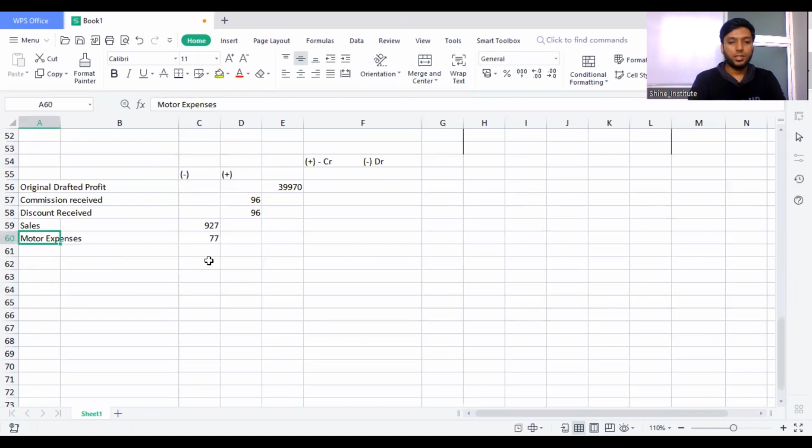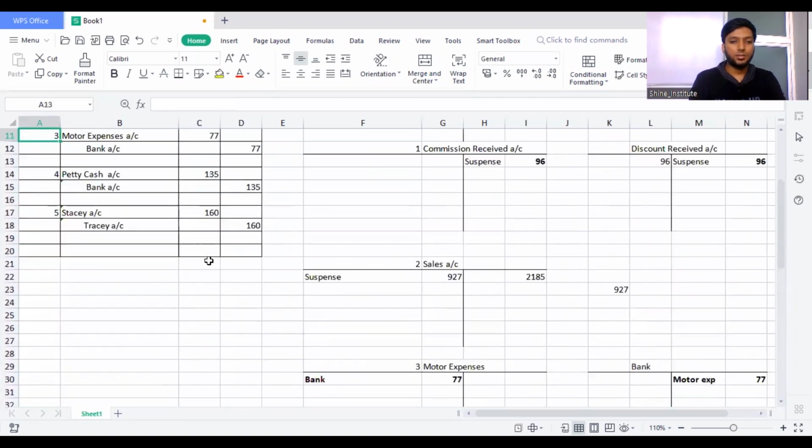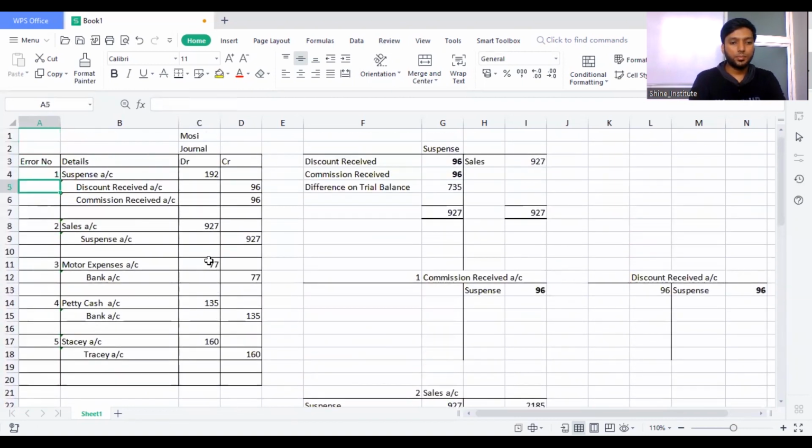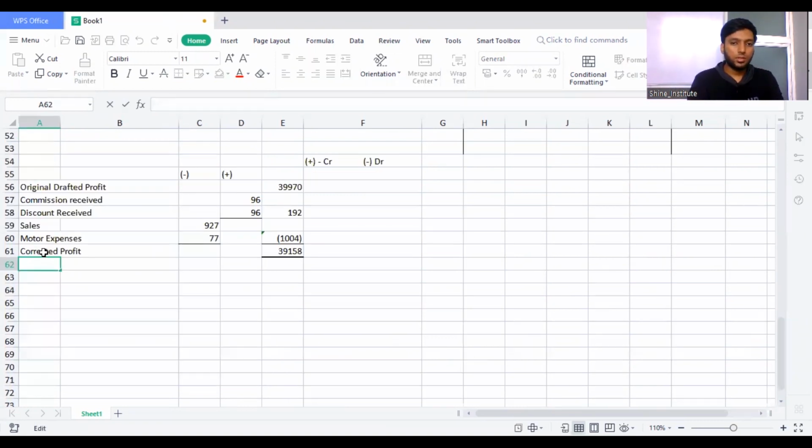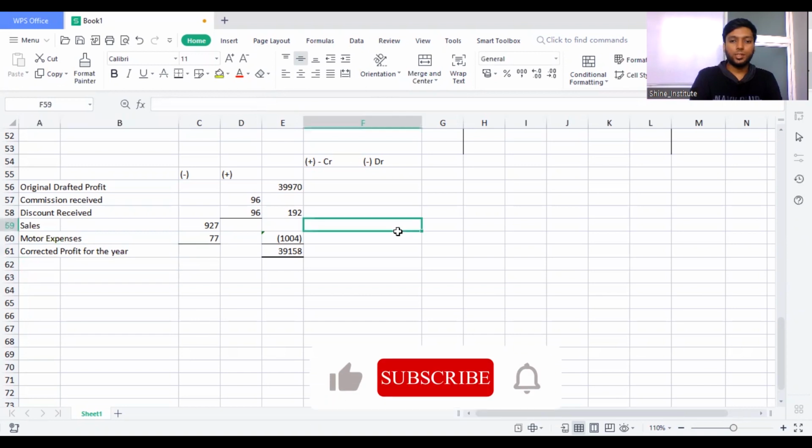Right. Now I'm going to take the next part of the sum. We have petty cash book and bank account. Petty cash book is related to the balance sheet, and bank account is related to the balance sheet, so it won't count. Stacy and Tracy, nothing related to the income statement. Debtors account should also be written here for the year. Now you saw that it was so easy in doing the calculation.